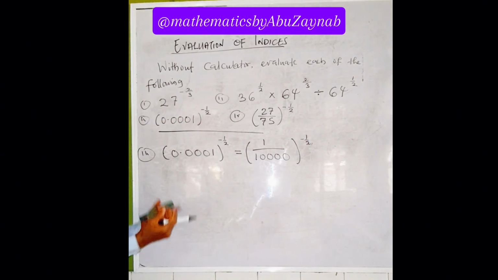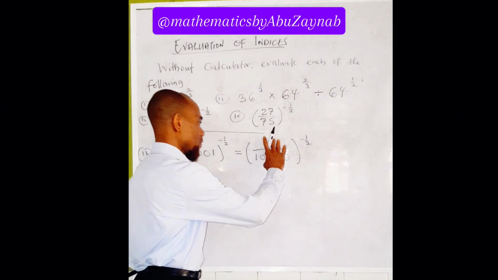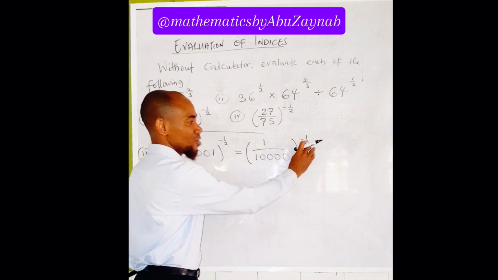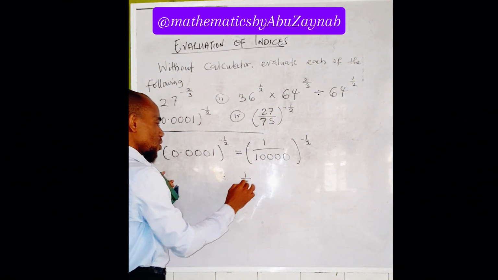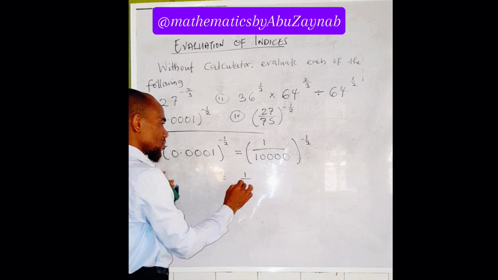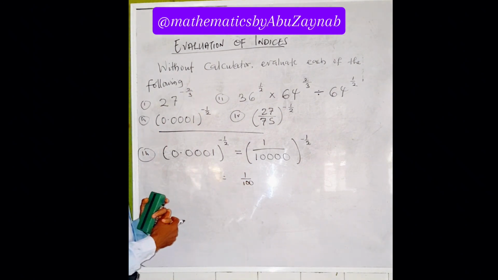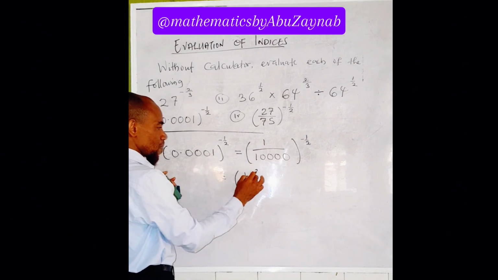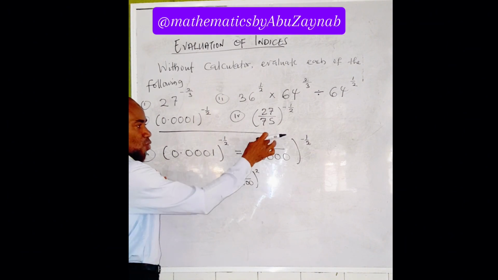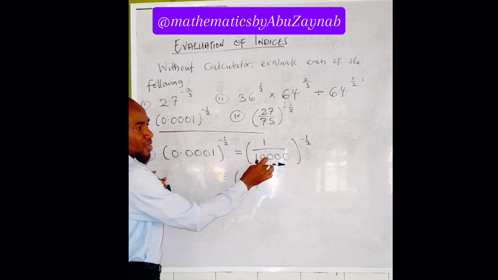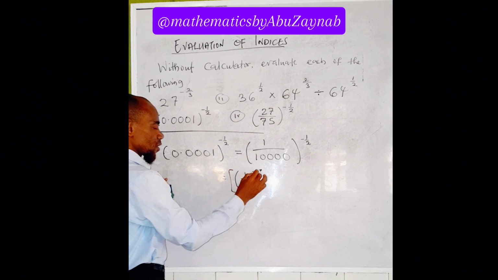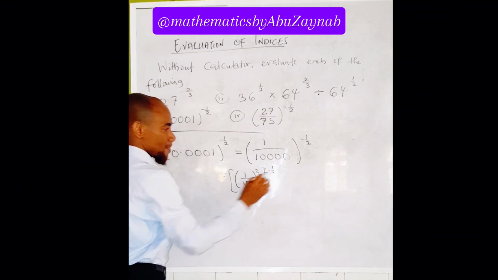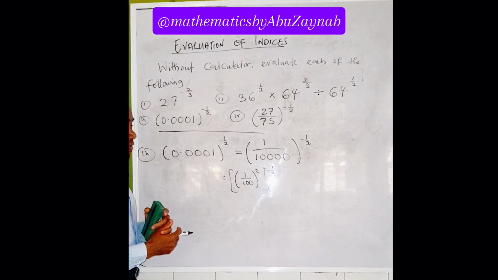That's step 1. Then we can go further and say, okay, how can we express this fraction as a number to the power of 2? Because 2 is the denominator here. So I'm going to have 1 over 100, because 100 to the power of 2 gives us 10,000. So all raised to the power 2. Because 1 squared is 1, 100 squared is 10,000. So this is just the fraction now, we've written as a power of 2. Not to forget, we still have minus 1 over 2 there. I believe that is not technical.